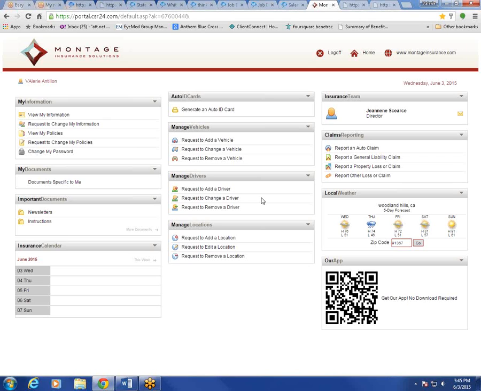So either way, the page that you personally are going to see is going to be just information that you should see, meaning if you are an employee benefit client, you're not going to see any of these auto items, and vice versa. If you are a property and casualty client or workers' comp client, you're not going to see a lot of information on benefits. So I just wanted to point that out to you.